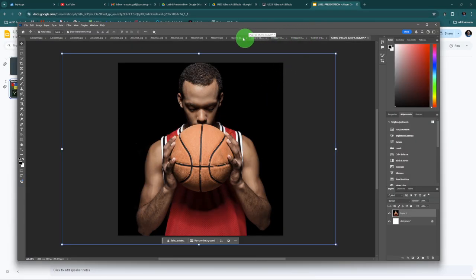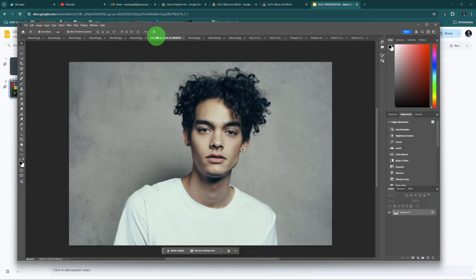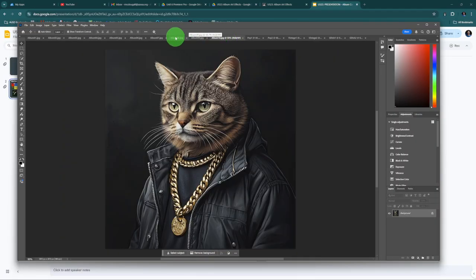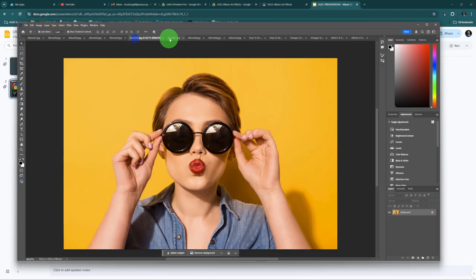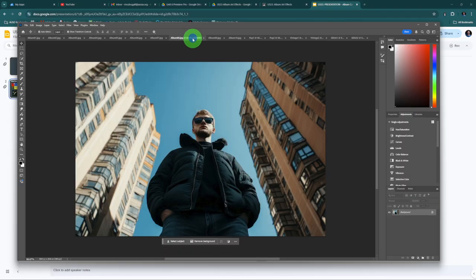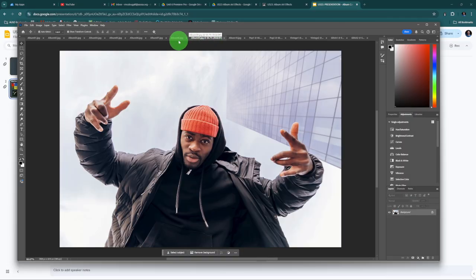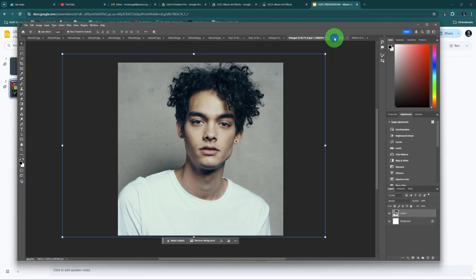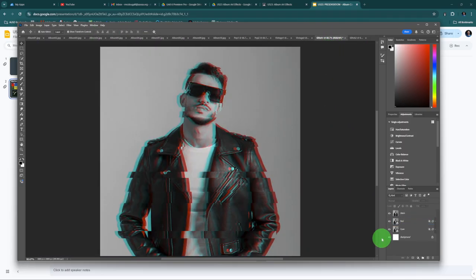For the remaining files, I gave you 10 files, so you have 4 more to practice with. I want you to practice all 3 of the techniques in any order that you want. Just have fun practicing each one. Practice the vintage one, the pop one, and the glitch one 1 or 2 more times apiece so you can have practice doing all of the effects, because we will be using all of these again in our next project. So practice all 3 of these again on your remaining practice files.